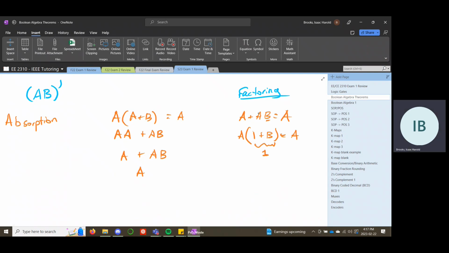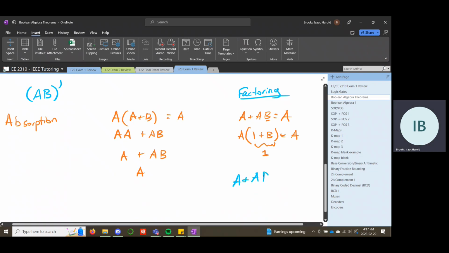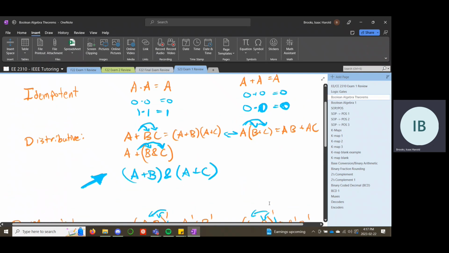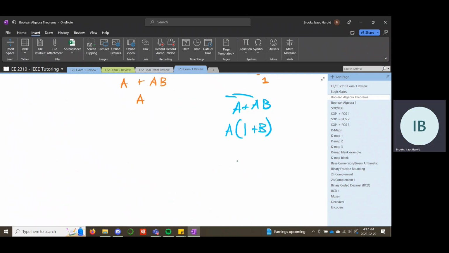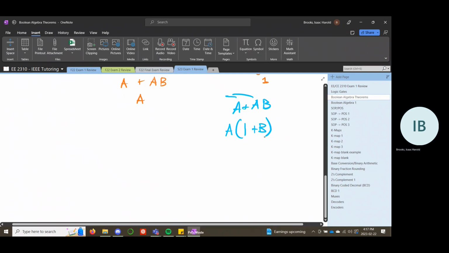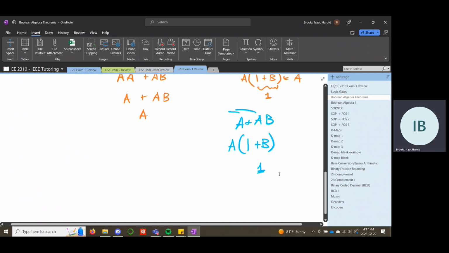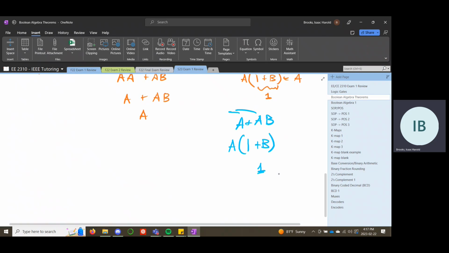So what's happening here is we have A or A and B. We're factoring out an A from both of these. So we get A and this term 1 or B. And then we remember from one of our earlier properties, 1 or something. I guess we don't have that property written, but if you think about the OR truth table, if you have 1 or something else, it's always going to be 1. OR is basically asking, is at least one of these 1? And the answer is yes, because we have this one right there. Null element property. Is that what it's called? I think so, yeah. I don't remember the names of all of them, but it's an important one to remember.